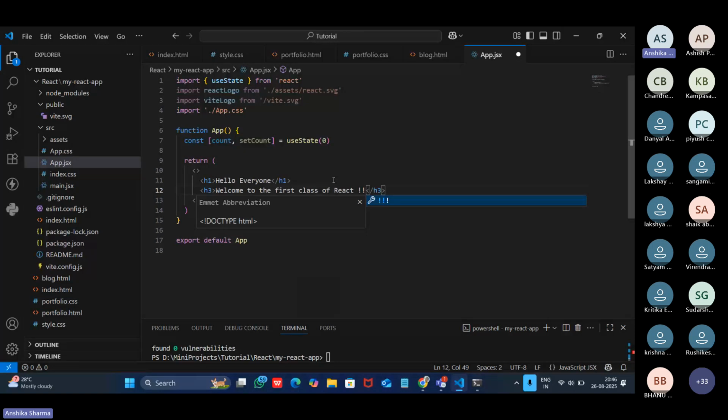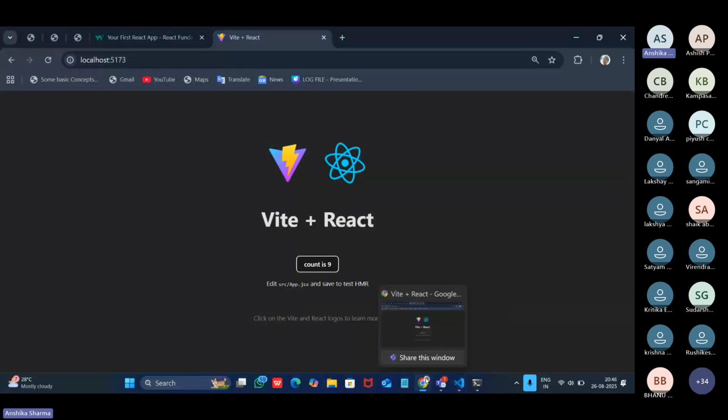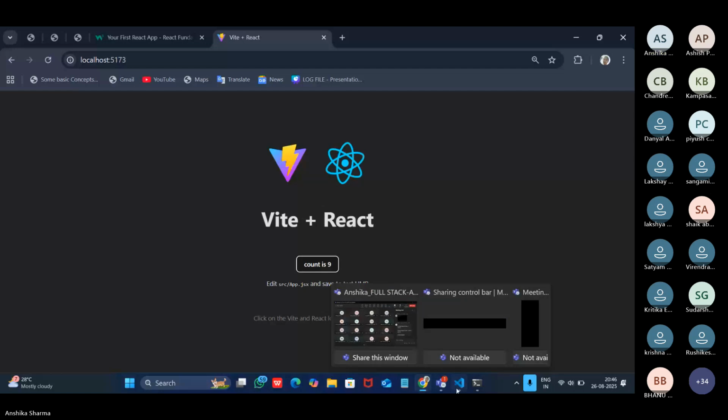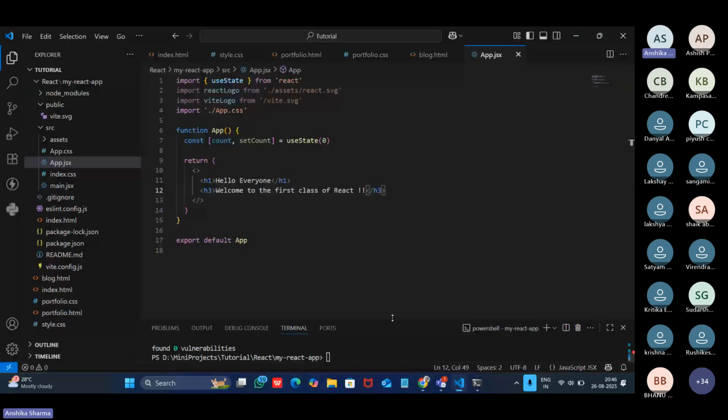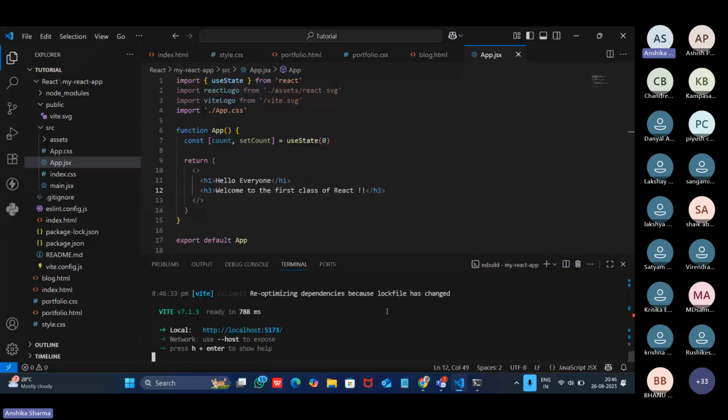If it is not, okay, I have not run the project application, right? Yes, my project is not running over here. So I will just write npm run dev and my project will start and I can see the changes over here. It has got directly refreshed. I did not have to refresh it at my end manually, and I have got the changes made in my website, which is saying, hello everyone, welcome to the first class of React.